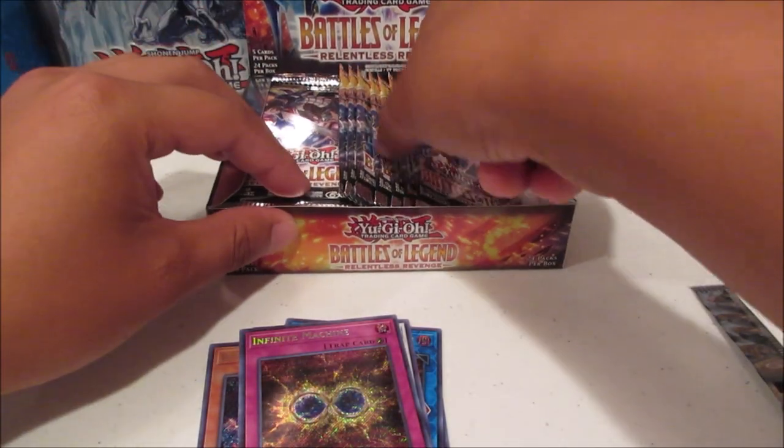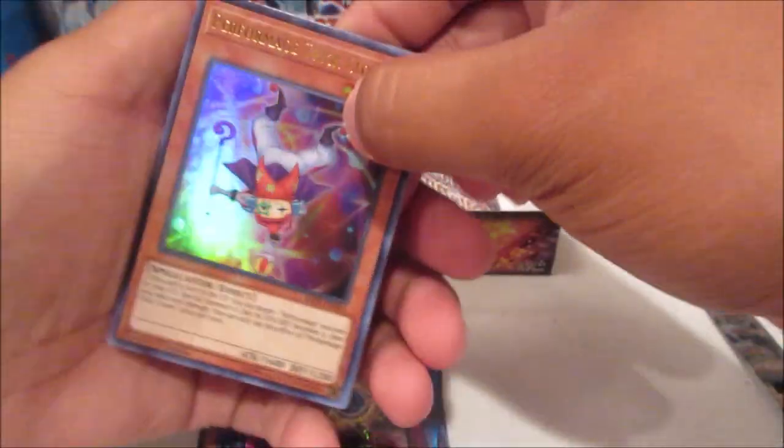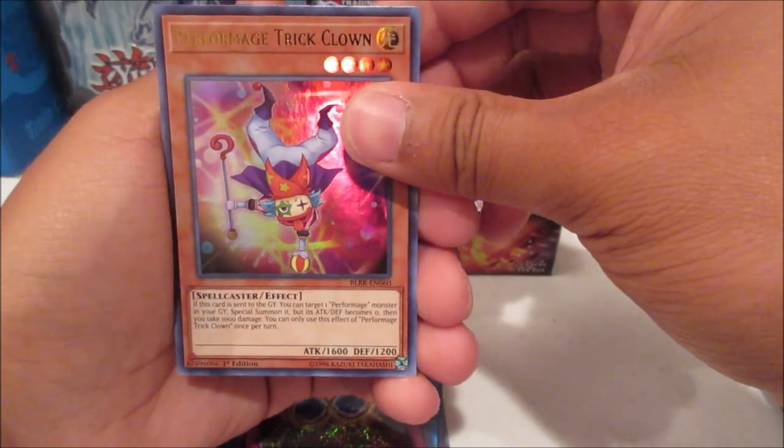Where you have, was it the third ring or the final form, I guess you can say? Becomes really broken where you could just special summon a Time Lord. It's pretty broken. I'll just leave it at that.